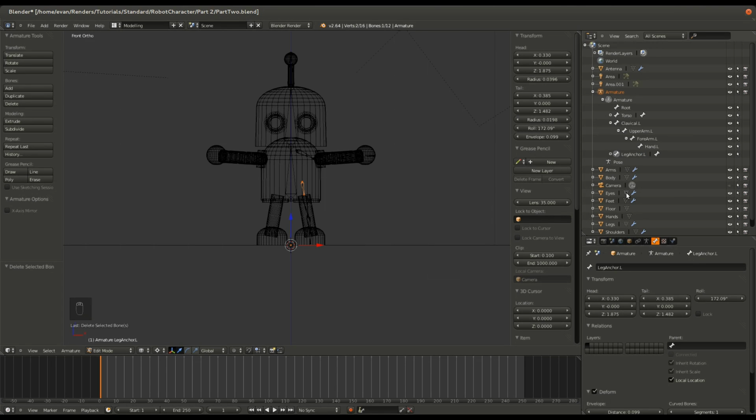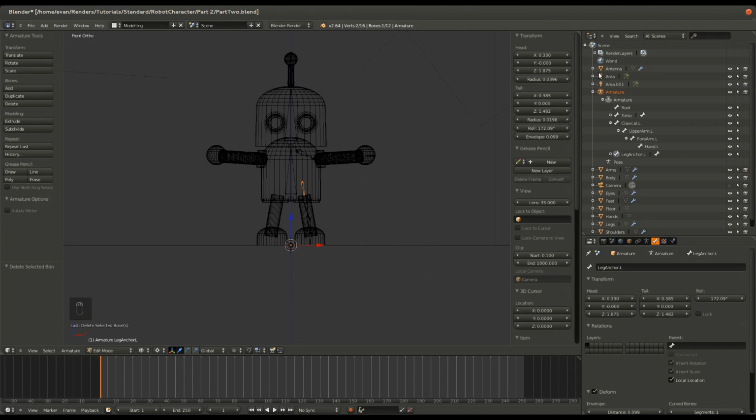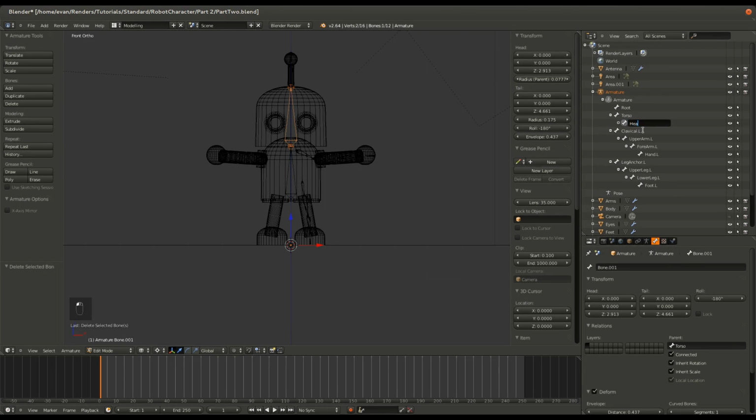I don't know if I spelled that right. Probably not. Just a sec, I'm going to look up how to spell that. Okay, I spelled it correctly. So his upper leg dot L, his lower leg dot L, and finally his foot dot L, and we still have to go up the torso. So head and finally antenna.